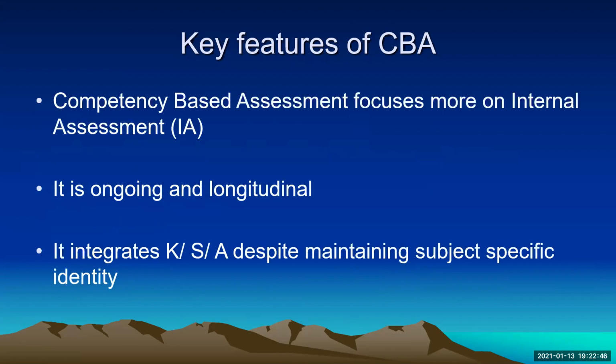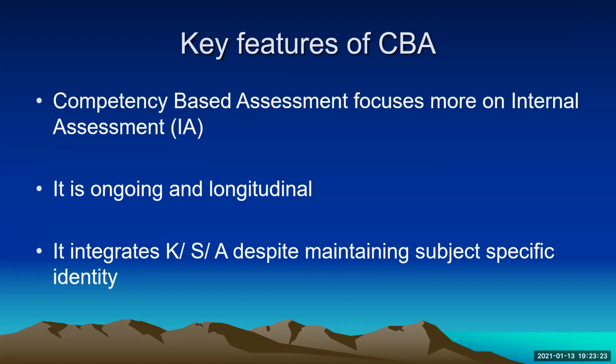So continuing with the key features, CBA focuses more on the internal assessment. Now internal assessment, formative assessment, summative assessment, these things I'll tell you in the later part of this session. But here in the CBA, more emphasis is given on internal assessment. While if we compare it with the traditional curriculum, we were more concerned whether the student passes the university exam or not. Even the students used to read in such a way that they had to just pass the university exam. But it is not like that now. More emphasis is on internal assessment.